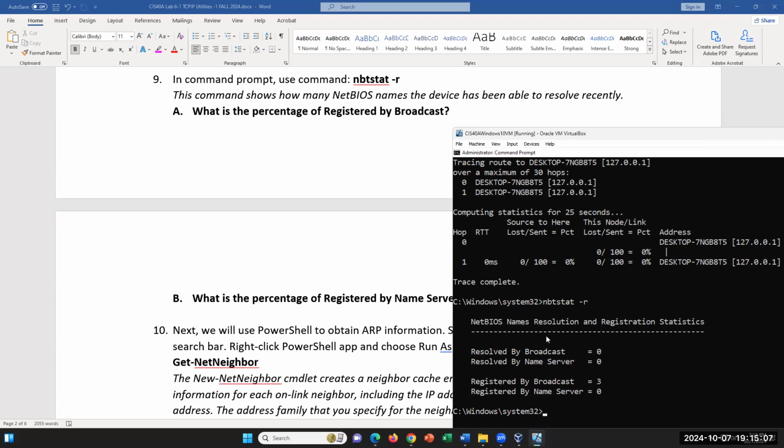So I don't really have any kind of NS or the broadcast, so it's resolved as 0. And then I have 3 as a broadcast. But when you try this on a different system, like on the whole system outside, that's going to give you a little bit different connectivity depending on how the configuration is. So I don't have any kind of name server connection, so I don't have nbtstat too much on here, right?